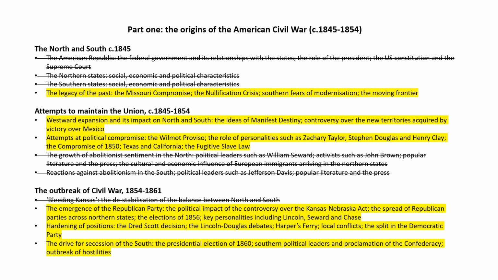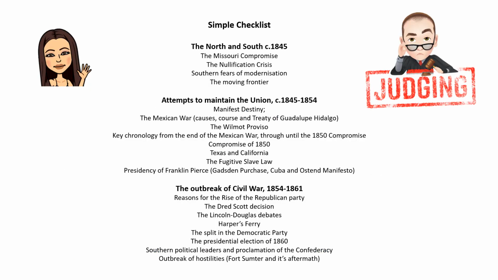It could be on the rise of the Republicans, it could be on the level of tension within a certain time frame, or it could be a question looking at why war will ultimately break out. But there does seem to be 2 clear sections in the pre-release, that grouping at the top and that grouping at the bottom. Using that last slide of the pre-release, I have created just a simple checklist of what you need to know going into that exam on the 10th of June.